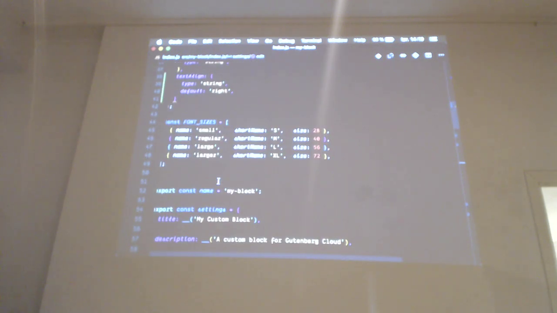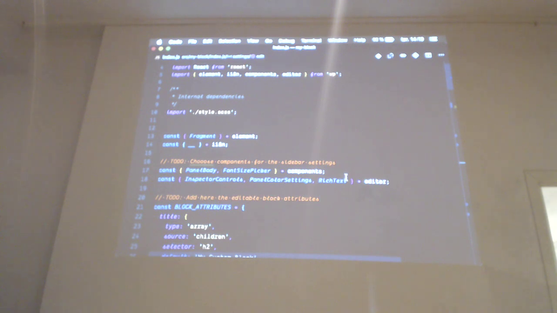What we also need, we are using components that already exist in Gutenberg. So what we are aiming for is to get some alignment tools on the block, and we need to import that so we have it available.